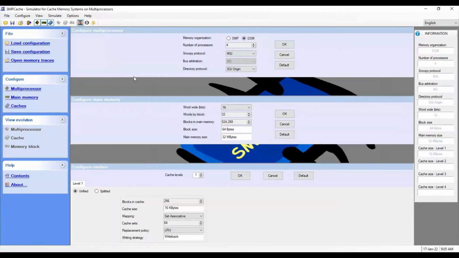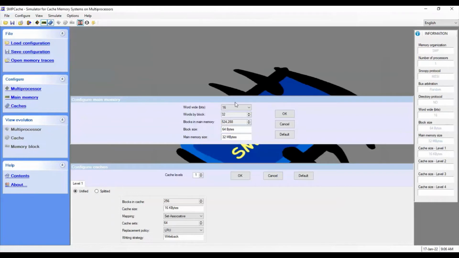For this project, we will use SMP with number of processors 1. The Snoopy protocol is MESI, and the bus arbitration is random, and then click OK.